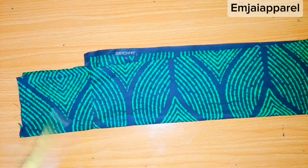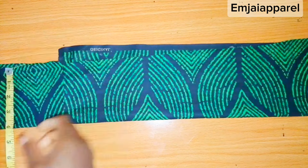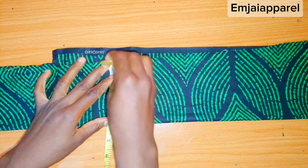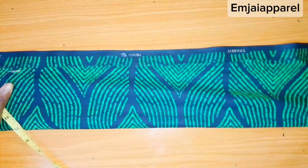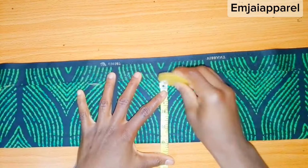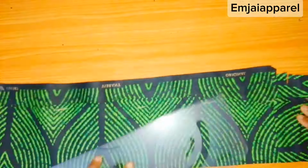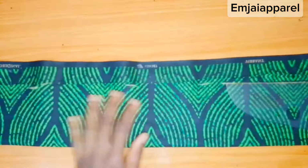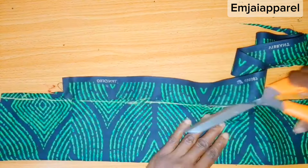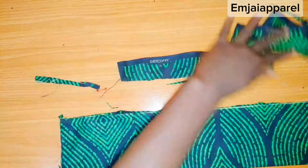I'll fold the fabric into two. The height of the band I'm going to be cutting out is going to be 4 inch. If you want it longer than this, you can simply make the height 6 inch or 8 inch, depending on how long you want the band to be. So the next thing I'm going to do is to measure the 4 inch all the way like you see me doing in the video, after which I'm going to cut it out. After cutting it, this is what it is going to look like.